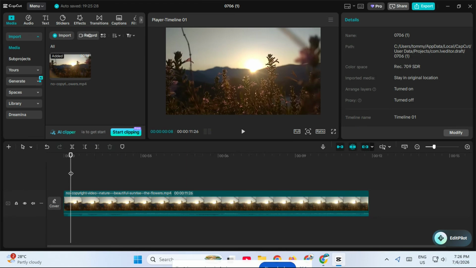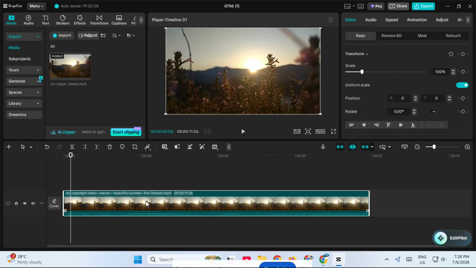First, open CapCut on your PC. Once CapCut launches, you can either create a brand new project or open one that you've already started. If you already have your video clip ready, go ahead and import it into the project. After importing, drag your video down to the timeline so you can begin editing. This gives you a proper workspace where you can line up your video and audio together.